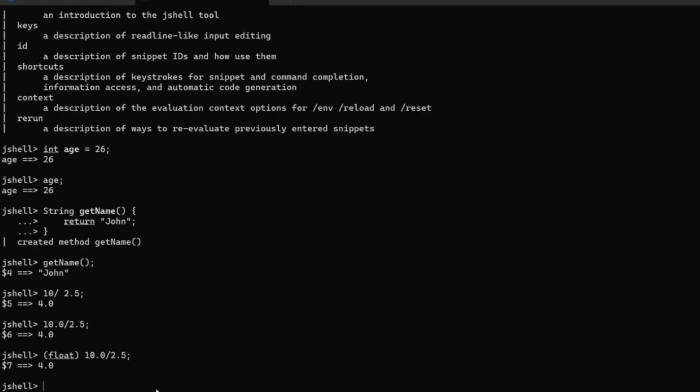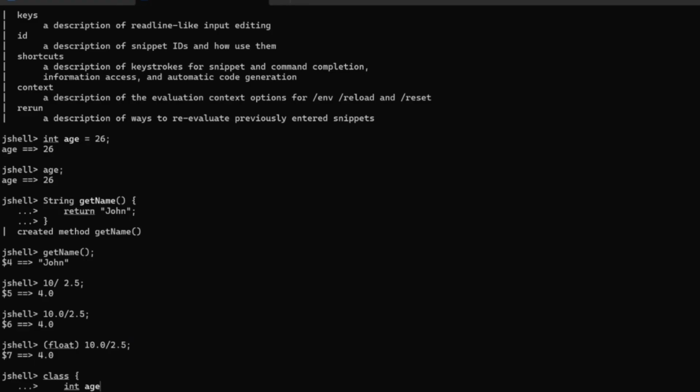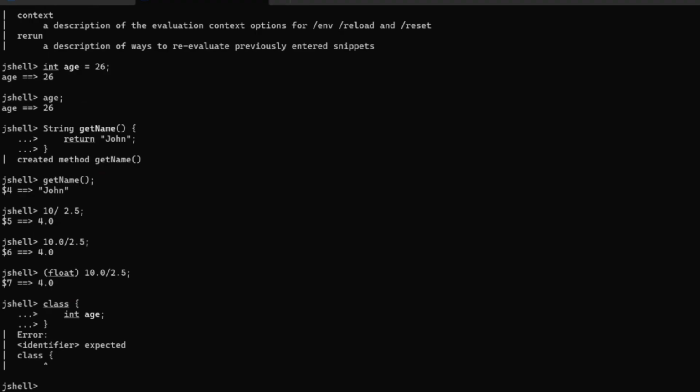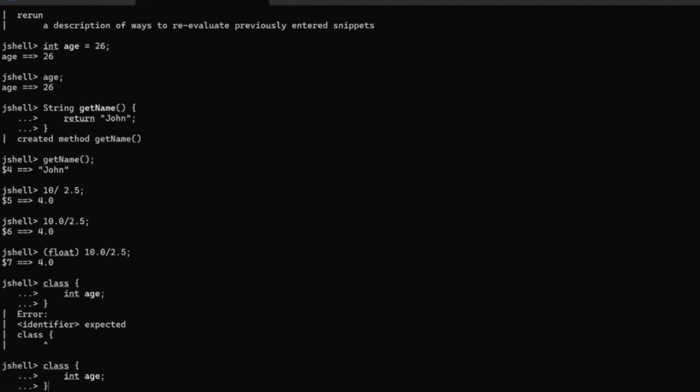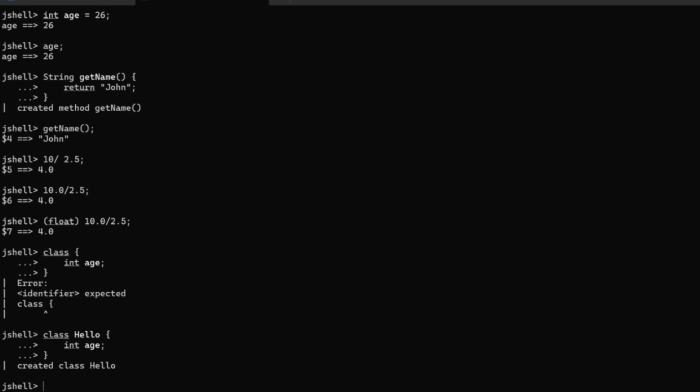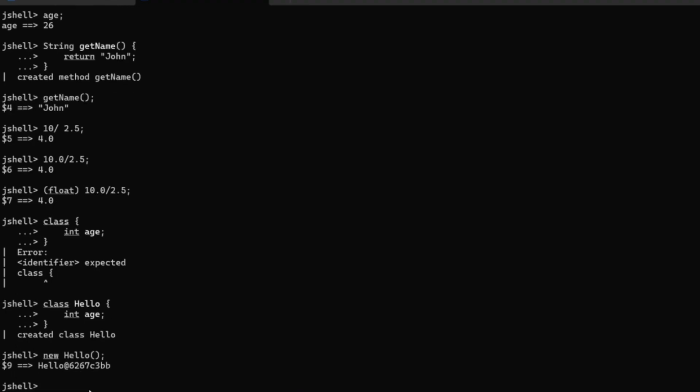I can even create a class and things like that. You can create a class, and then test some information like this. Sorry, I forgot the class name, for example. And then you can even create an object of it, and it gives some value. This is the object address. We are not going to be dealing with these things.